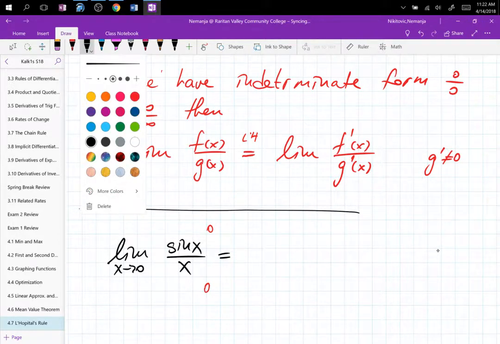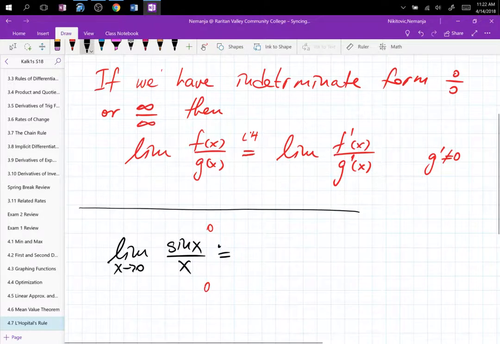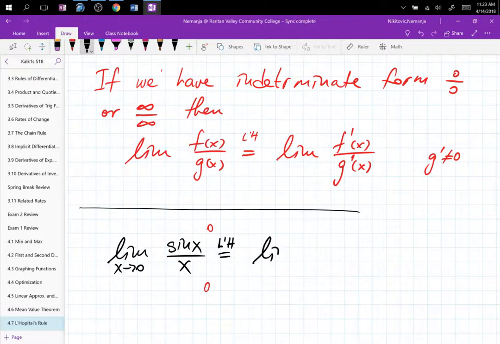L'Hopital's rule is used this way. You will put on the equal sign L apostrophe H, because what I'm going to write is not equal at all. That's why you must put L apostrophe H, because they're not equal. But their answers are, right? So you are creating a completely new, different problem, whose answer is the same as your original problem.